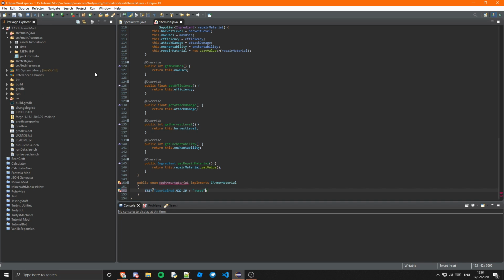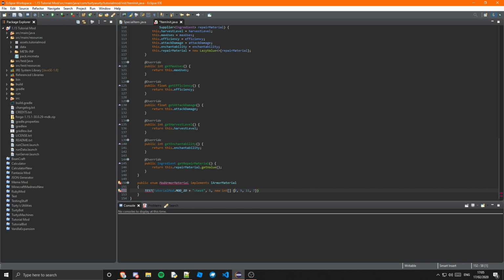Next is just the max damage factor. I'll explain all of these in a second. I'm just going to set that to 5. And then we've got a new int array, and that is the damage reduction amounts. So we can do a new int array, and in here I'm just going to put 7, 9, 11 and 7.